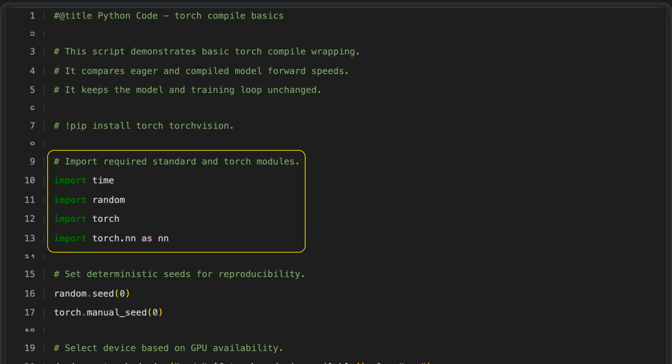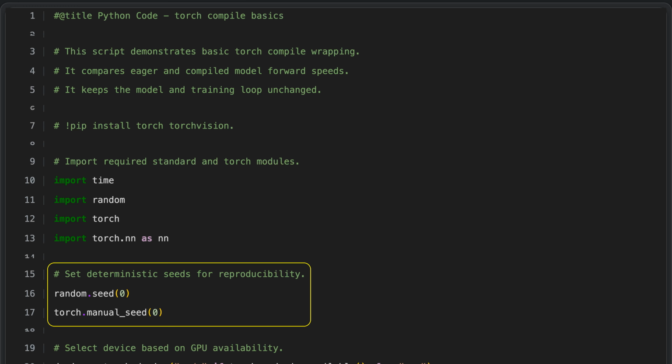We begin by importing a few key tools needed to work with neural networks. The time module lets us measure how long operations take, and the random module handles random number generation, which helps with setting seeds and making results reproducible. We then import the main PyTorch library, which we use to build and train neural networks in Python. Finally, we import the neural network submodule that provides ready-made components for defining network layers and complete models. Together, these imports prepare the environment for defining and evaluating our neural network model.